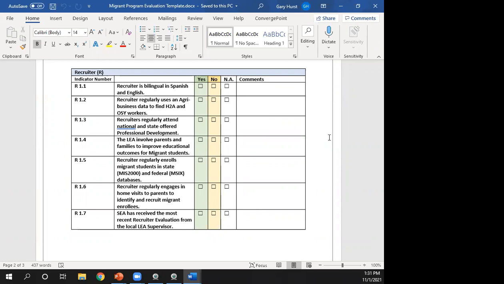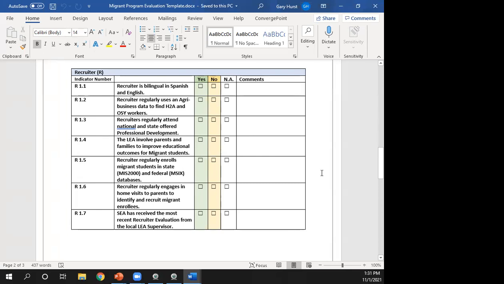So we have to address that. So this is how we came up with the solution to address that situation. So the recruiter is bilingual in Spanish and English. Some of these things align with a job description for a recruiter. Recruiter regularly uses agribusiness data and finds H-2A and OSY workers.